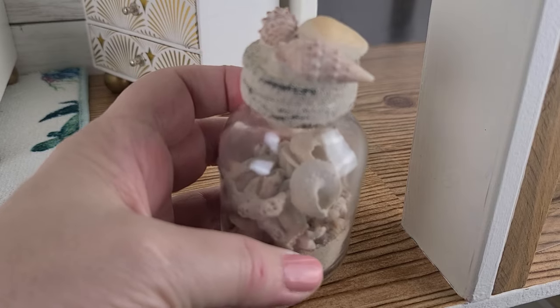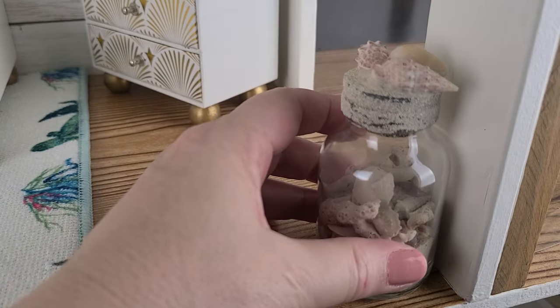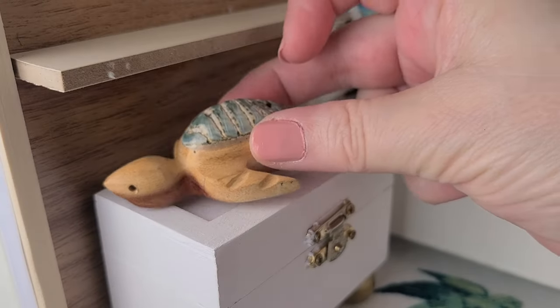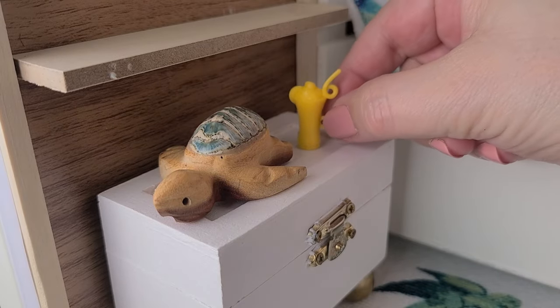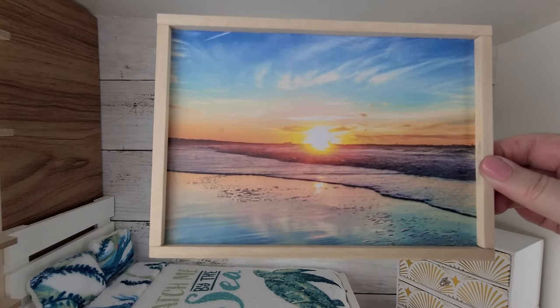I found this glass bottle filled with sand and seashells from a thrift store to add to the beach look of the room. And I also put a wooden turtle and a tropical drink on the bedside table. I needed something for the wall, so I made this window with a view of a sunset.